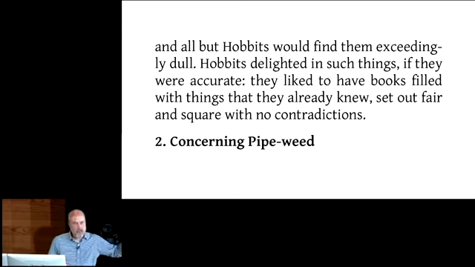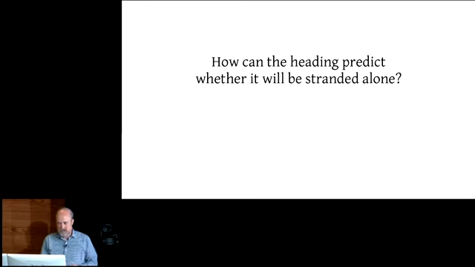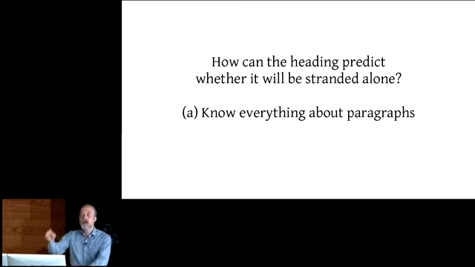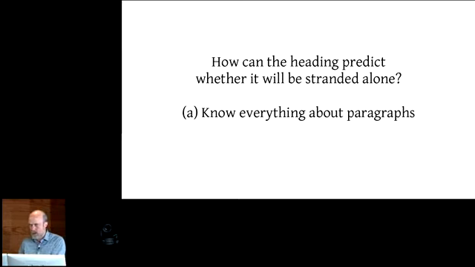So even if there's the space for a line, a multi-line paragraph will pull it up to the top of the next page to look better, leaving the heading stranded, even though it looked like there was enough room for more content. Well, okay, if paragraphs are going to do tricky interior things, decisions about where they land, how can the heading predict whether it will be stranded alone? Well, it can either know everything about paragraphs and have inside of it all of the details about how paragraphs lay out. That doesn't sound wise or sustainable.